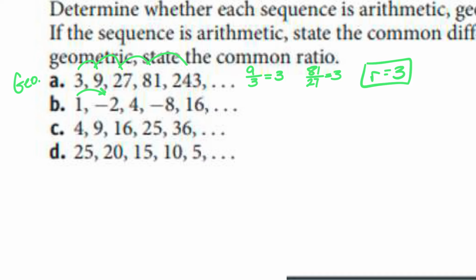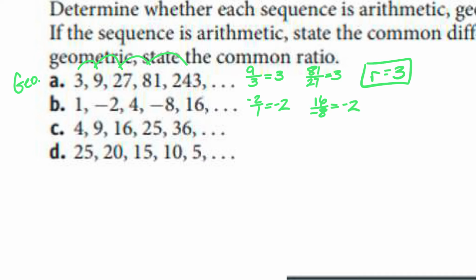All right, as we take a look at question number 2, we see that we go from 1 to negative 2. That would be minus 3. And then the next thing, we're back in the positive numbers again. And if you recall when we first started talking about this, when you jump back and forth between negative and positive, what you have is a common ratio that involves a negative number. But again, all we need to do to find this is take any consecutive terms. Negative 2 divided by 1 is negative 2. I'm going to jump all the way to the end. 16 divided by negative 8, also negative 2.